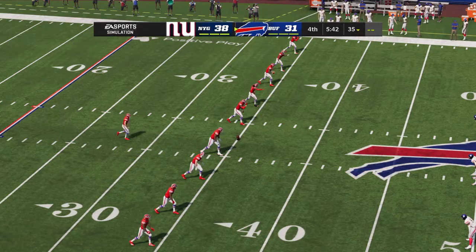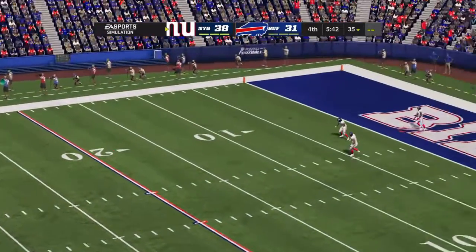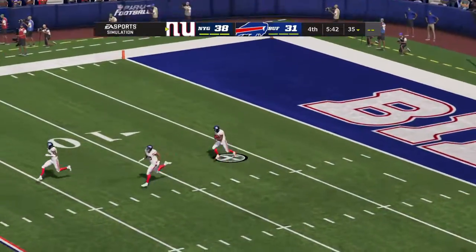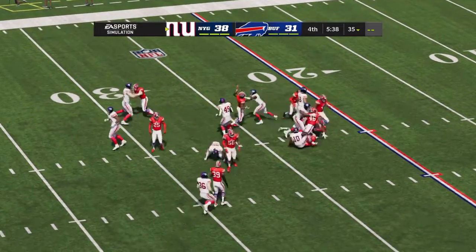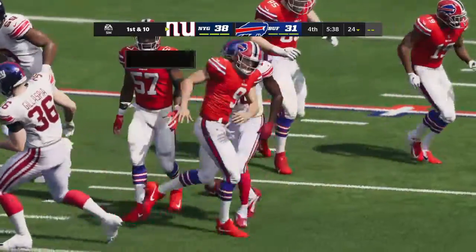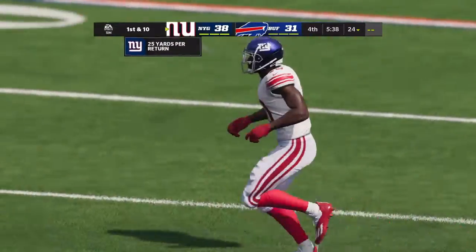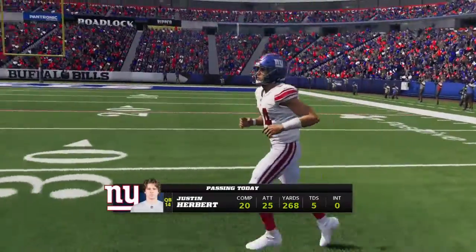The kickoff team on the field now as they will send this one away. Hill is going to take it out of the end zone. And he'll be stopped right around where he would have been had he gone down to a knee, maybe a yard shy of there at the 24. And New York set to take the field.